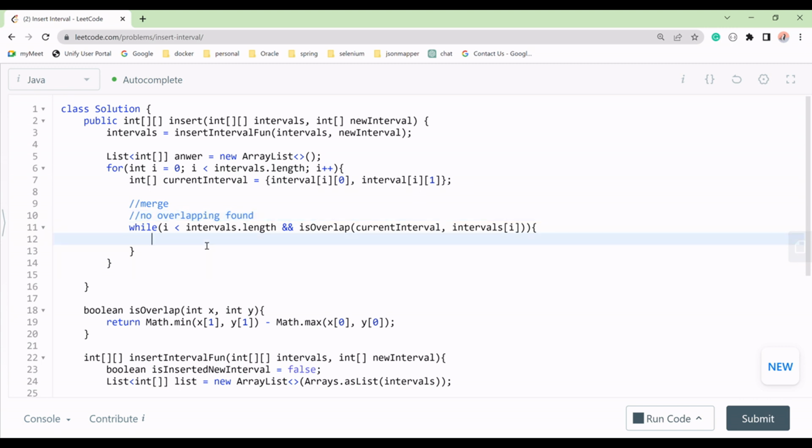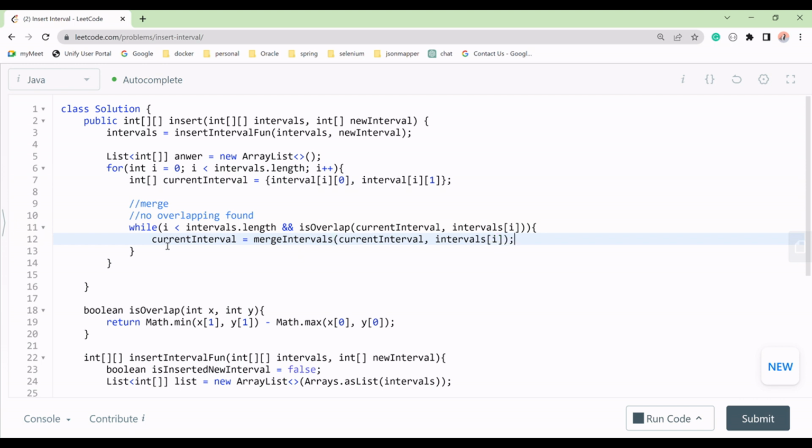In that case we can do the merge, right? So how will we do that? We have the current interval, right? This current interval we will merge here. Let's see, we'll create a function mergeIntervals. Once we pass to this mergeIntervals, we have to pass the current interval and then the intervals at that value, right?